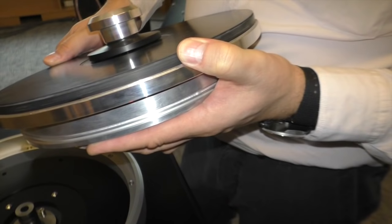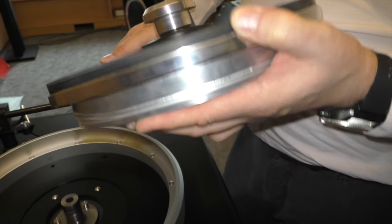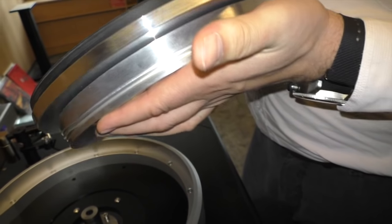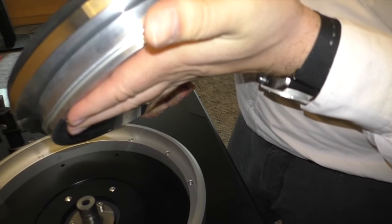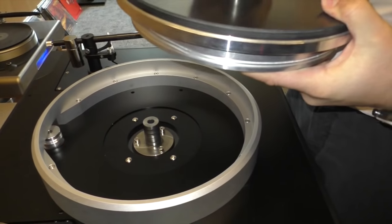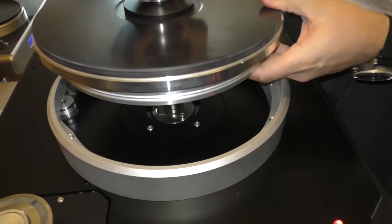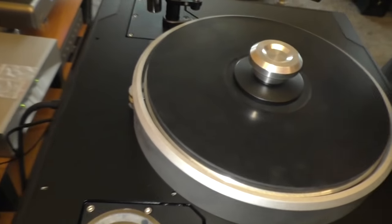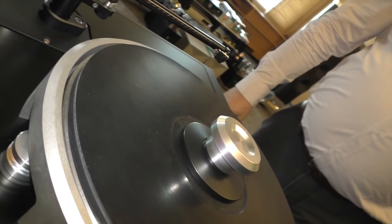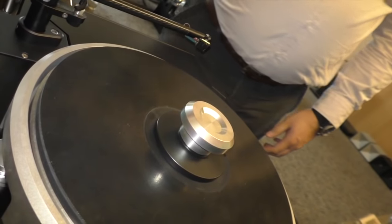This is a composite plastic. And then it's an aluminum base. So this is two pieces here, right? Yeah. And the way that they interconnect actually isolates the noise from the belts getting into the platter. And how difficult is it now to pull the... There is a special O-ring.